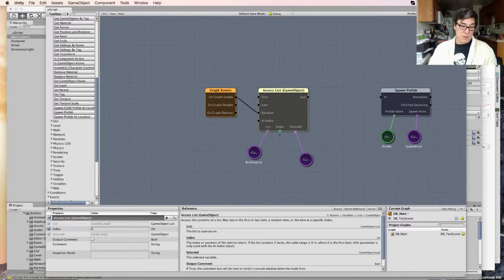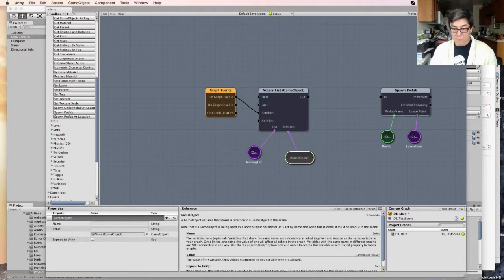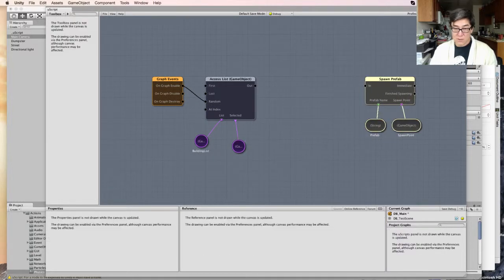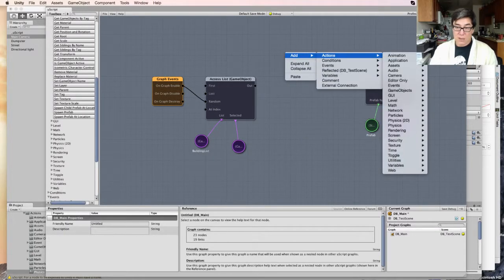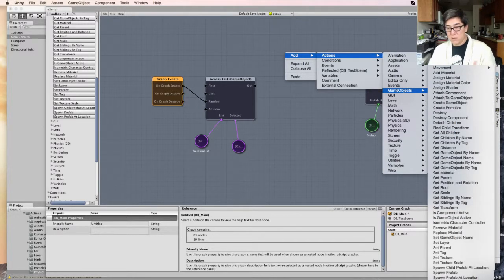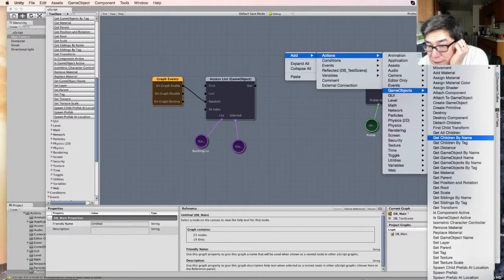Now, let's use the exact same thought process that I had before. I have a variable that I want to do something to, right? So, add an action, right? I want to do something to a game object. What do I want to do to the game object? I want to get a string from it, right? Because I need to get its name. So let's either look for a string or a name. Where is that in here?